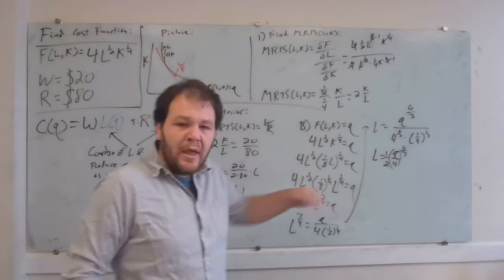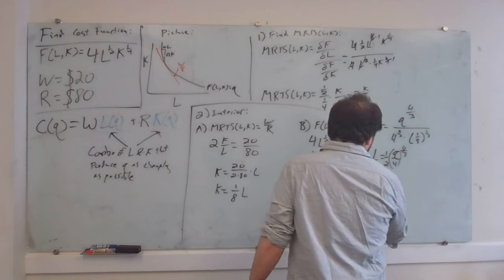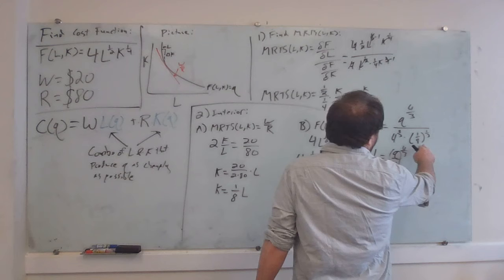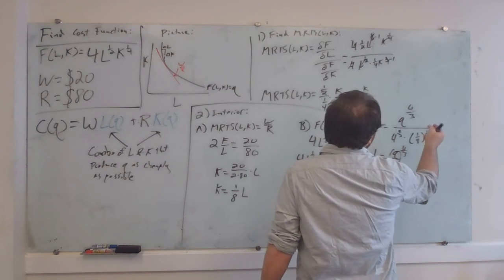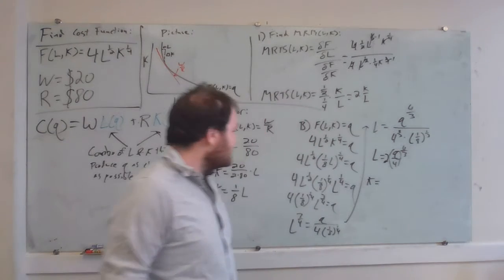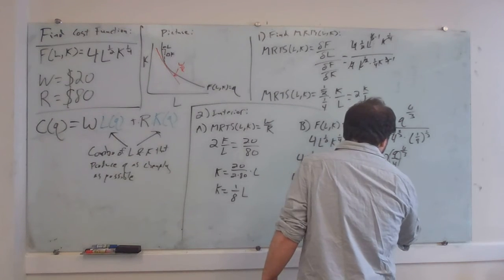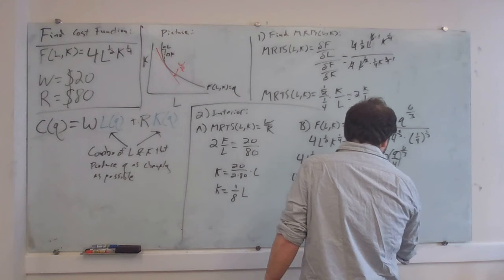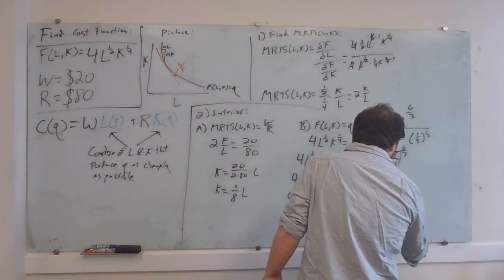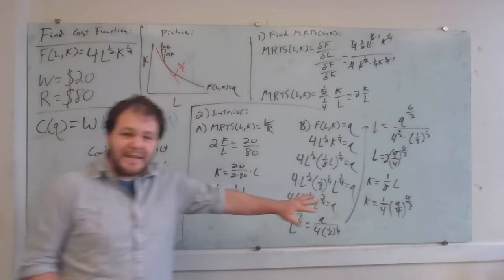Good? And then what's K going to be? Well, K is 1/8 of L, right? K is going to be, oh, I'm sorry, this isn't 1/2, this is 2, right? Because 1/8 to the 1/3 is 1/2, and then we bring it to the top. So we'll say 2 times Q over 4 to the 4/3 is L. K is going to be 1/8 L. So K is going to be 1/8 of this, which is going to be 1/4 times Q over 4 to the 4/3. Great. Okay, this makes sense?